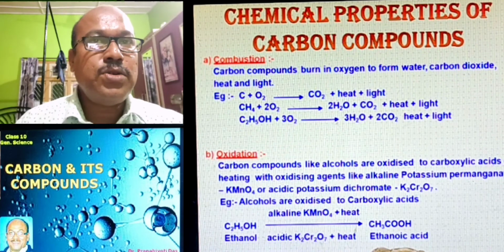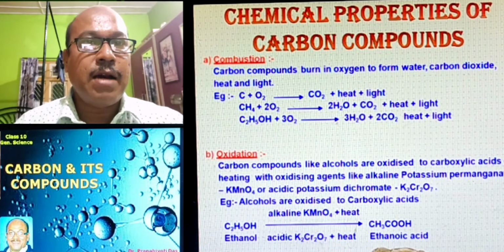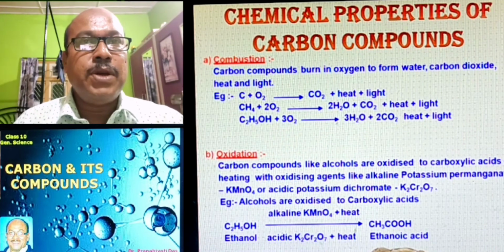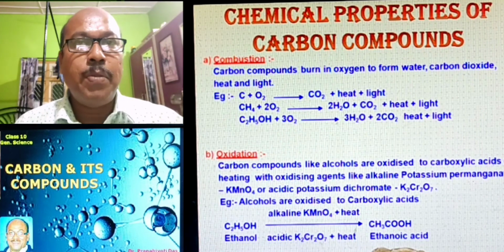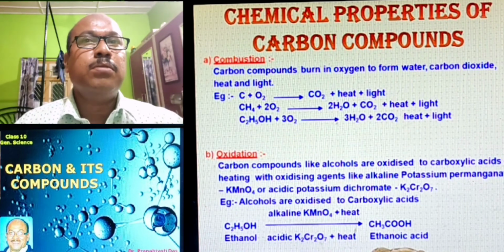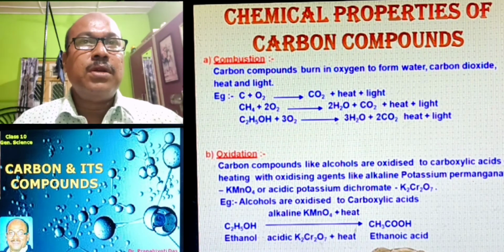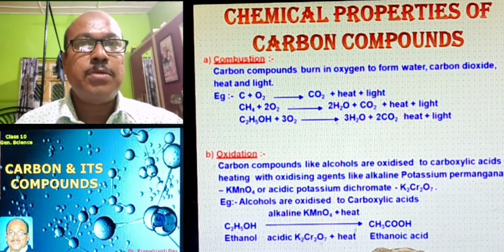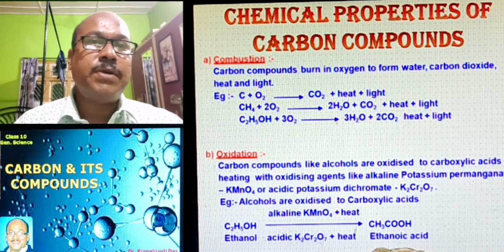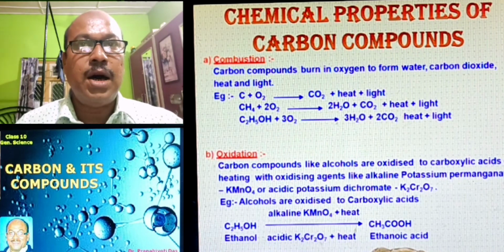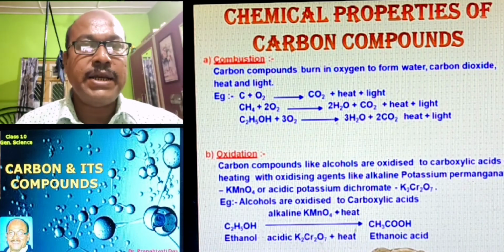Whatever we have discussed so far in this lesson is that carbon as an element exists in nature in different forms. Carbon is a very important element because it produces more than 3 million compounds, and that number is more than the number of compounds formed by other elements. When carbon forms compounds, it always forms covalent bonds. These covalent bonds may be single bond, double bond or triple bond. We have understood how single, double and triple bonds are formed. We have explained it by taking examples.